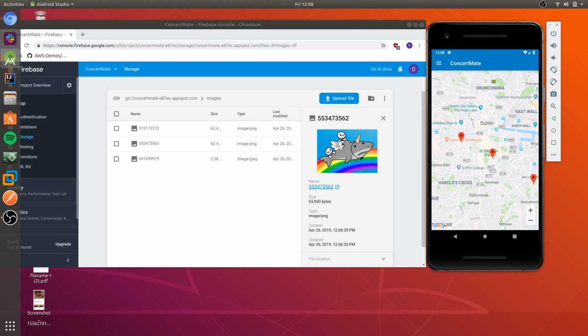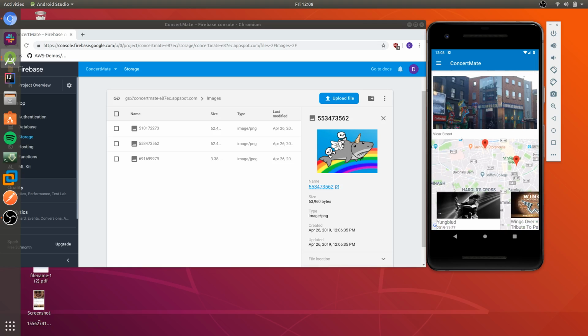What we have here also is, if we click on the marker, it gives you more information about it, gives you the venue image and the name. It also gives you a list of events that are happening in that specific venue.